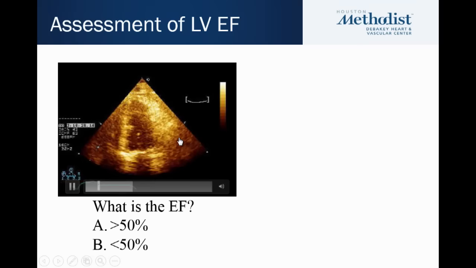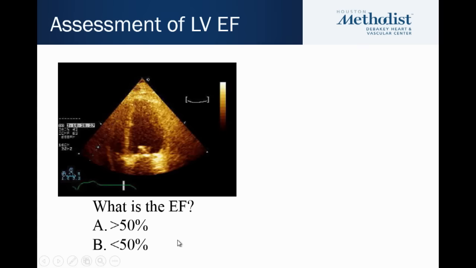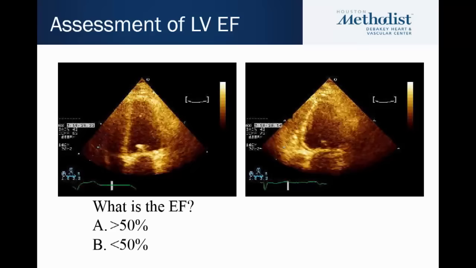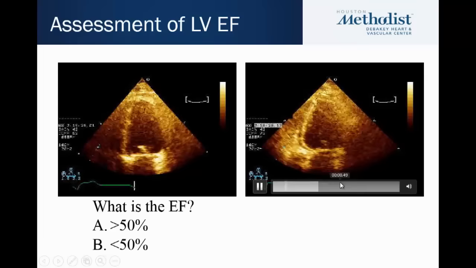Now, if the heart is moving a lot because the patient is going or because it's a post-op, you can end up with this. You might be okay in diastole, but by systole, you're foreshortening. How do you know that? Your short axis view. So always pay attention in the short axis to how much translation you see. And that's very easy to know.